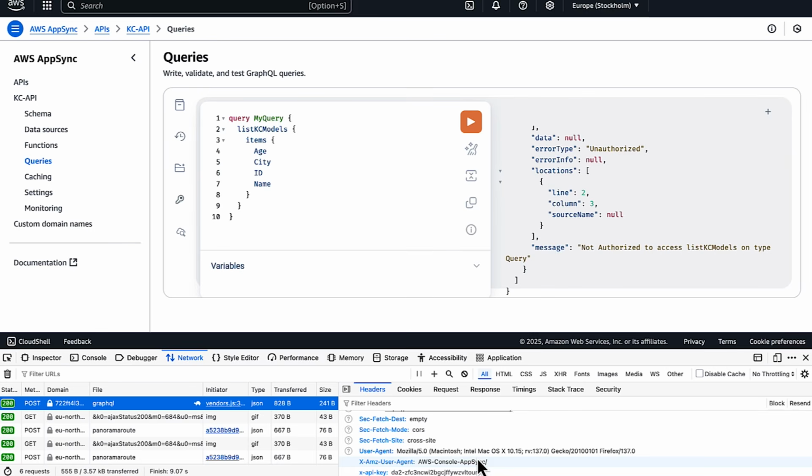For a 200 OK response with an unauthorized error, check the following items. Turn on Amazon CloudWatch logs for your AWS AppSync API.